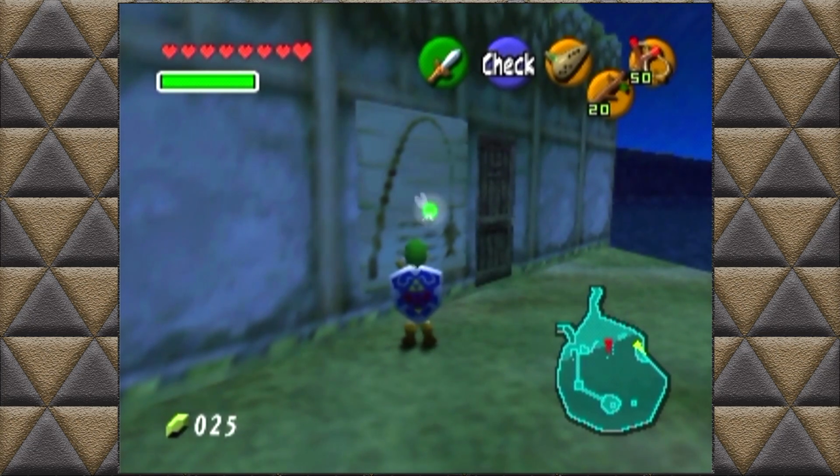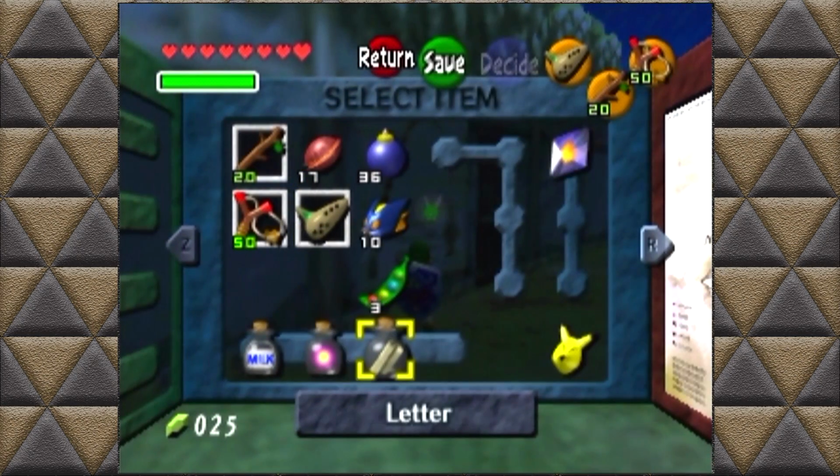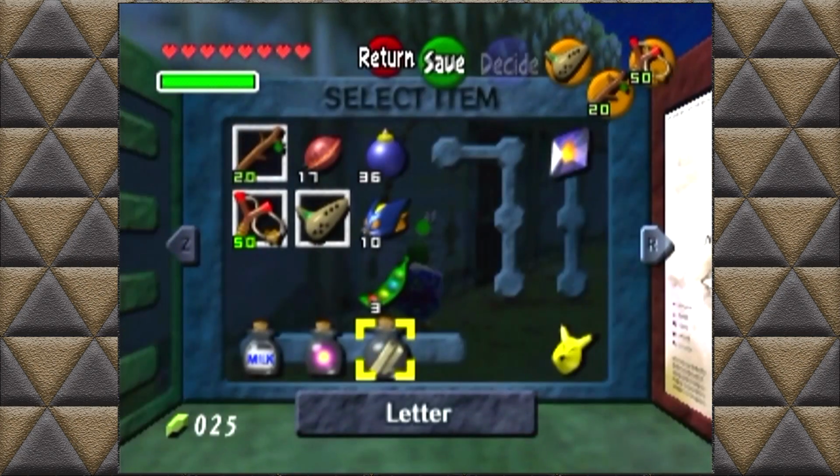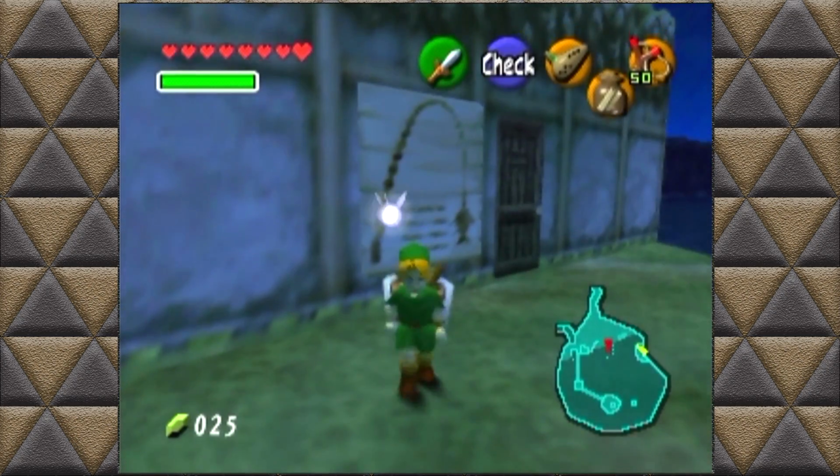I'm Nick. On the last episode, we went up Zora's River, went to Zora's Domain, and ended up here in Lake Hylia after acquiring a scale. And we even got a letter in a bottle. Fancy that. Let's actually equip that for a moment and see what's in it.